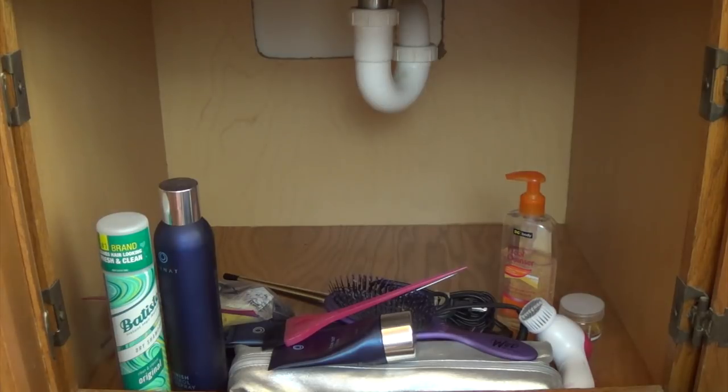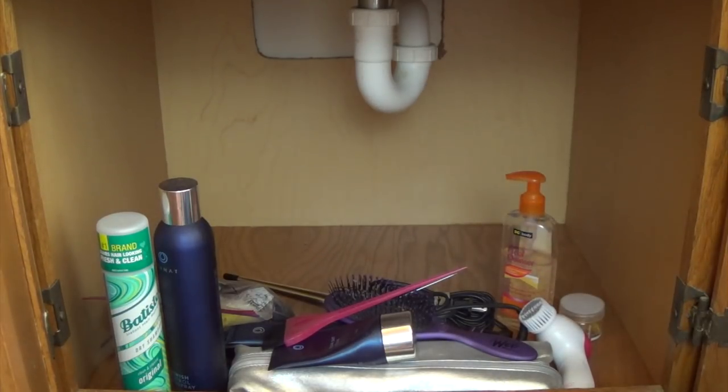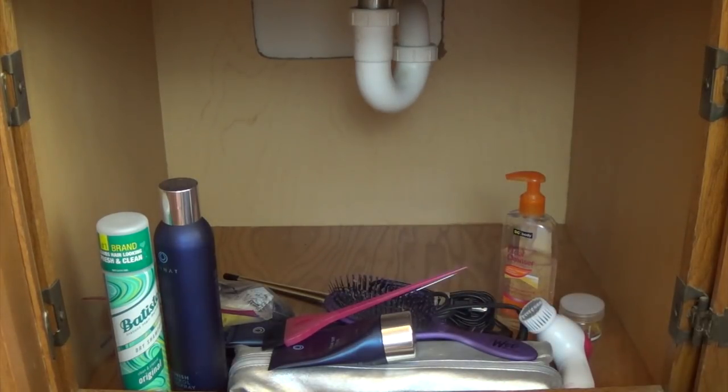Okay, so I was just sitting here thinking to myself, and I think what I'm gonna do is, in our other bathroom, we have a large closet that looks like a pantry. It's a bigger closet and it has a few different shelves. Since that closet has a ton more room and all I have in this bathroom is this little area under the sink, I think I'm gonna put a lot of my stuff in the other bathroom. Which I do think will be my next declutter and organization video. Definitely stay tuned for that.